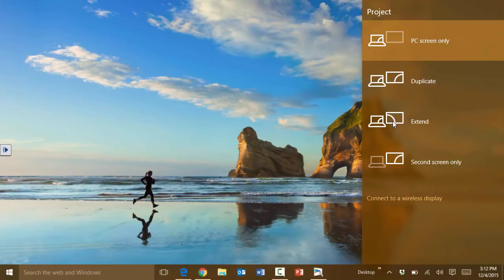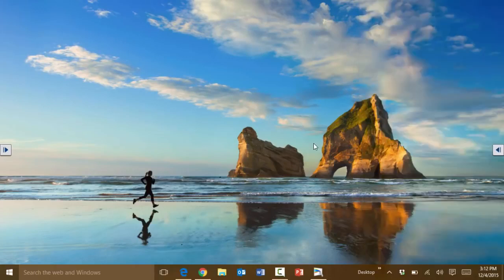Extend is if you have two monitors connected to your computer, in the case of a laptop or a desktop that has two video inputs, then you can use the various applications, one on one monitor and the other one on the other monitor. It basically is extending your desktop, and you can move the mouse from monitor 1 to monitor 2 and back and forth. So that's the functionality here. All you would have to do in these cases is simply press Extend, and then it will connect. Now in this case, as I'm doing this recording, I don't have a second display connected, so it's not going to do much for us.